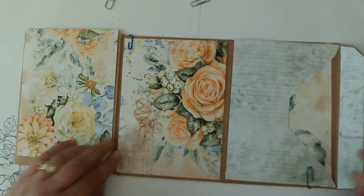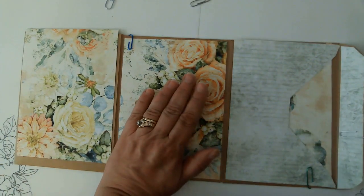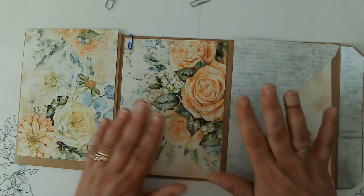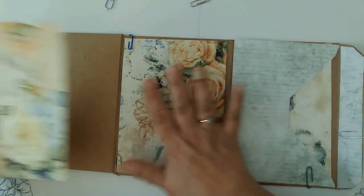There we go. And my timer's going off on my stove, so hang on one second, guys. Okay, I'm back. I forgot I had put dessert in the oven.